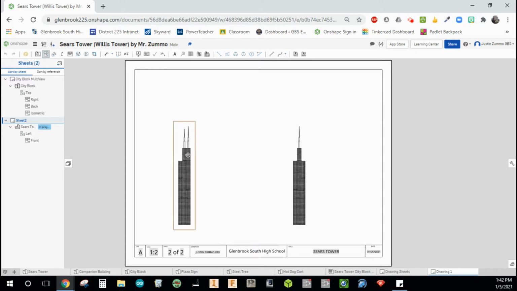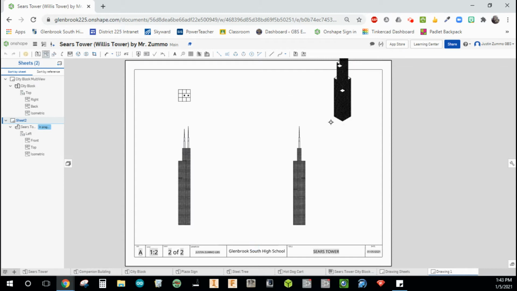And then from here, I'm going to click on the front view and drag up to project a top view. And then I'll do that one more time, but off to the corner to get my isometric view. And at this scale, it doesn't really fit. So I'm just going to place it off to the side here. Ideally, it would be right above the side view and kind of in line with the top view, but it's not the end of the world.